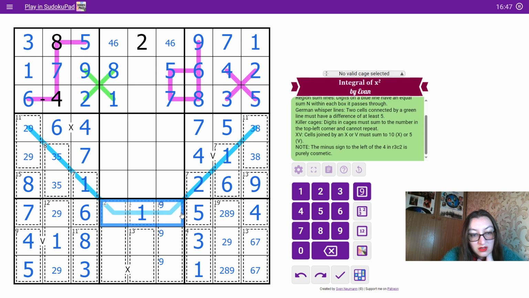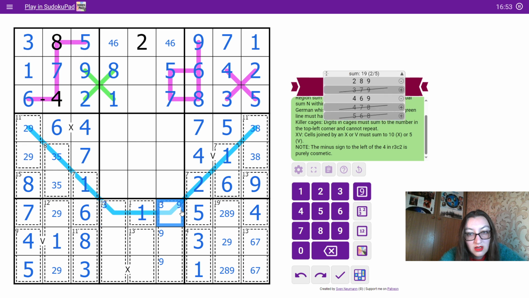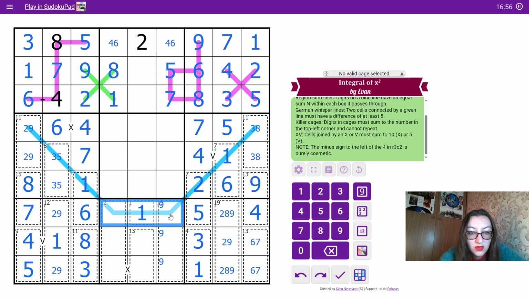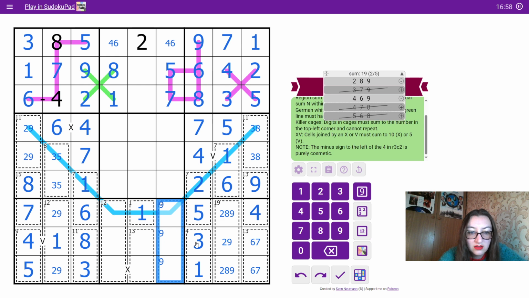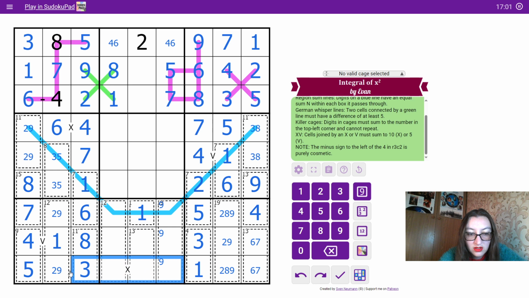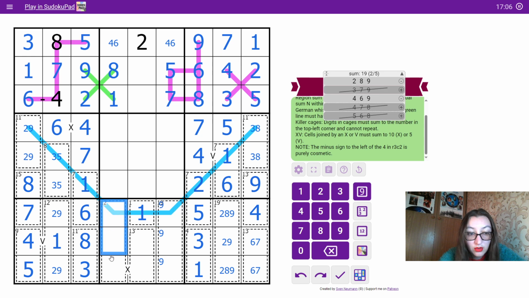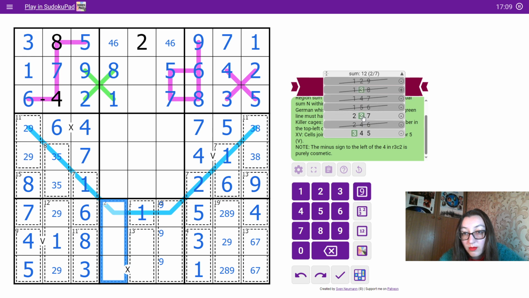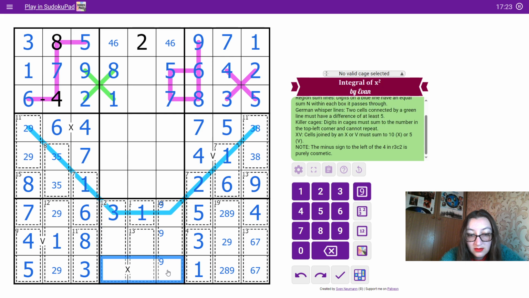There's a 3 somewhere there. Well, this one cannot have a 3, and we have a 3 in this row and a 3 in this row, so in this row 3 must go up top, and it can't be in this box, so it has to be here, so we must have a 3. So we are there 3, 2, 7, or 3, 4, 5. Can we do that? Yeah, probably.